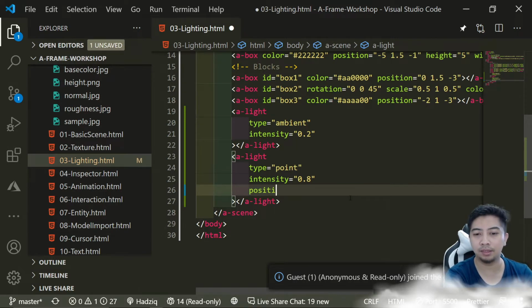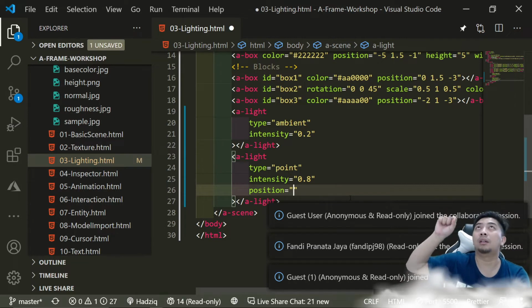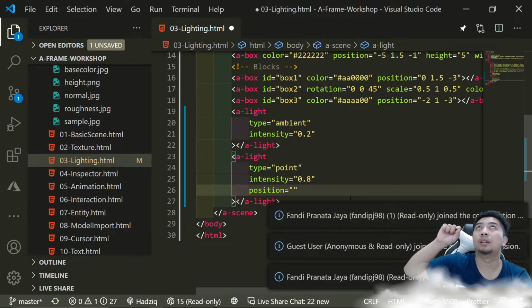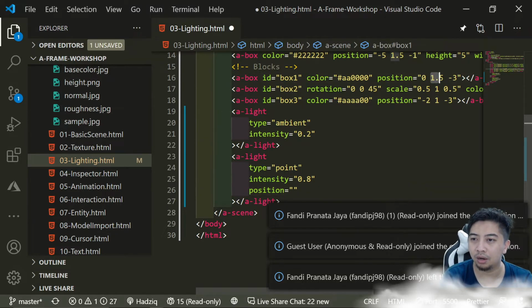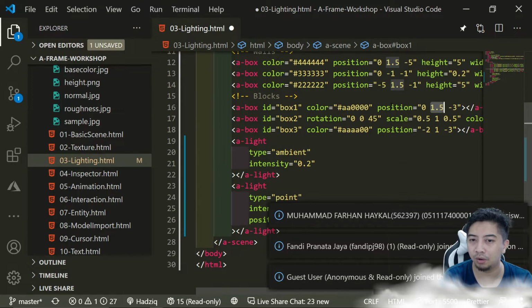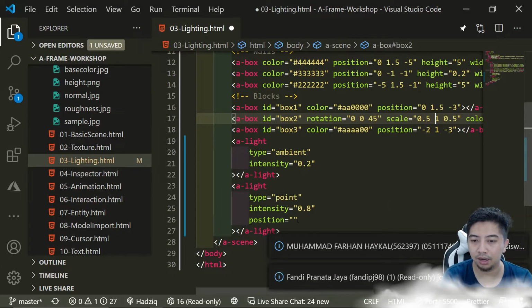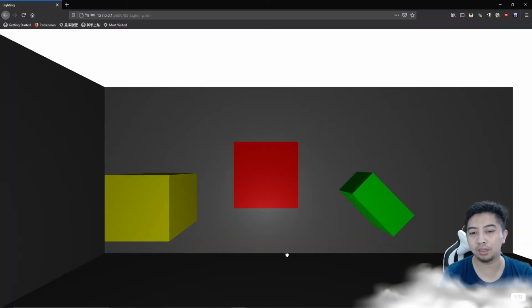For example, let's define the position. This one is at a height of 1.5, and the other objects are at 0.5, right? Oh no, not all of them. Wait, this is higher than the others. Normally the position will be 0 0 0, so it should be the same location as the camera.